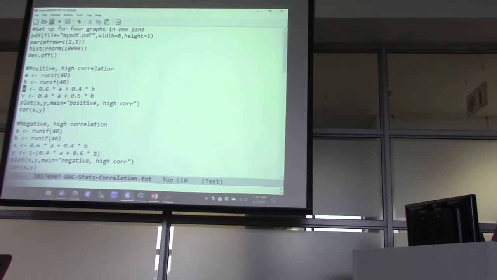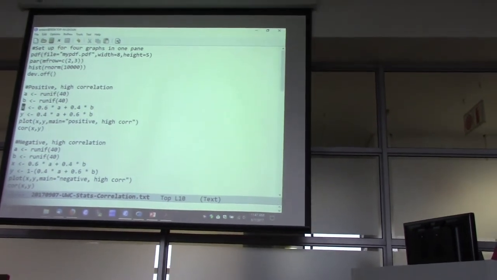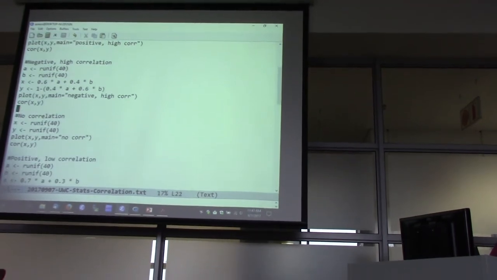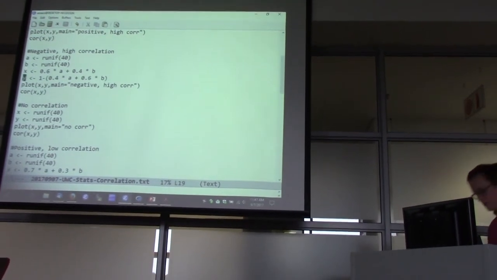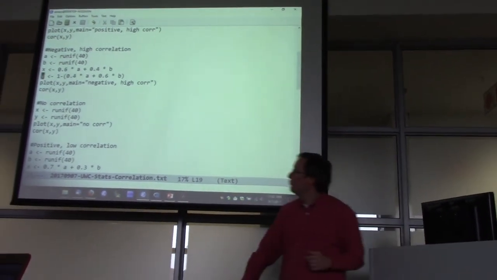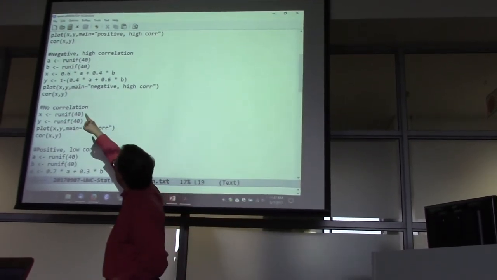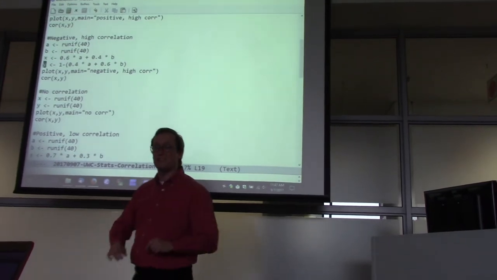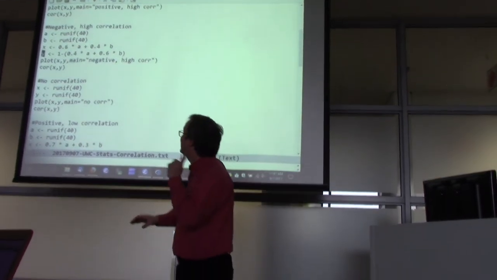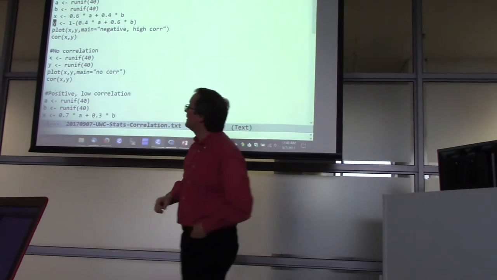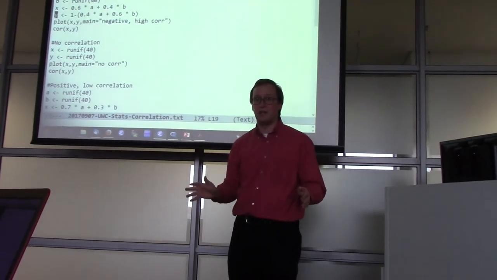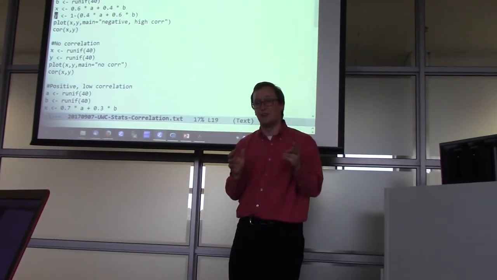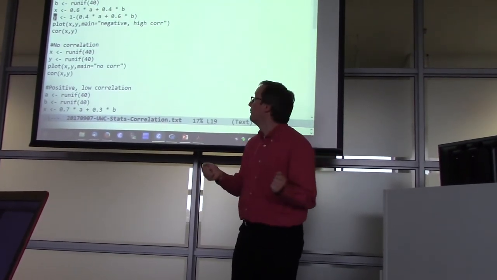I said that I was going to explain how these X and Y values came about. This was my high correlation example. We already talked about that one on screen. I mentioned that I used a negative correlation by subtracting from 1. So you can see that these two plots in the first and second high correlation plots are exactly the same in code, except that in the second case I say Y equals 1 minus blah blah blah. The numbers that changed and why the correlation value was slightly different just came from random sampling alone.